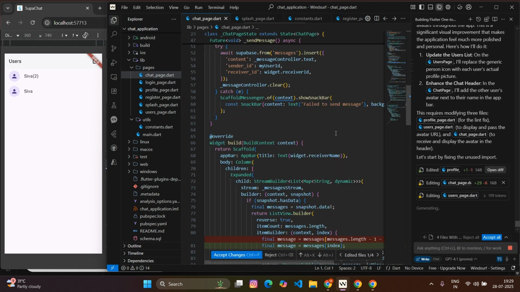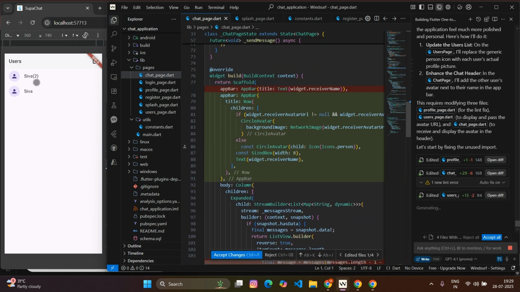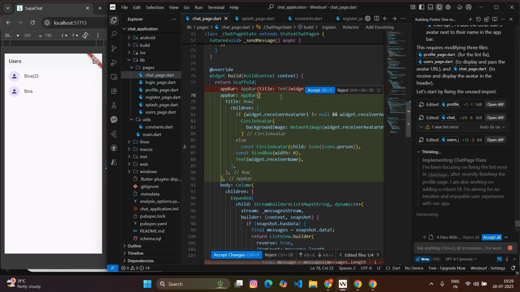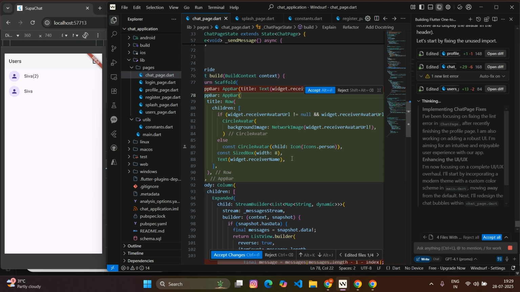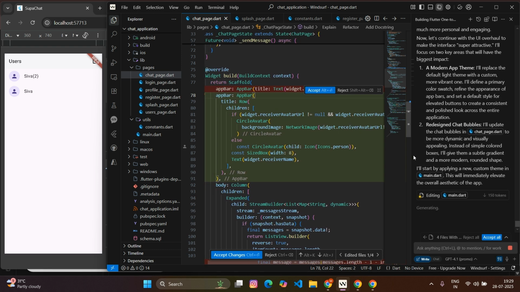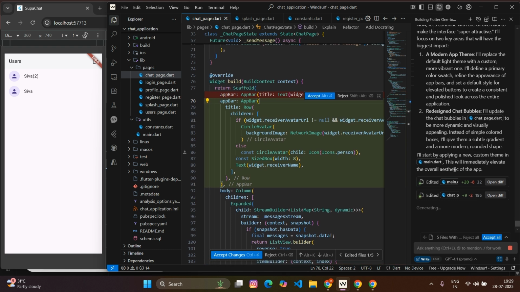I think it was also going to edit the song. I think it was adding the app bar. Here we can see the app bar, right? Currently we are having the logout button and the users, right? It was going to add something, yeah, an image also. I think it was taking some good steps. Let's see how it goes, what are the things it's going to do. I'm very excited to see all this stuff.